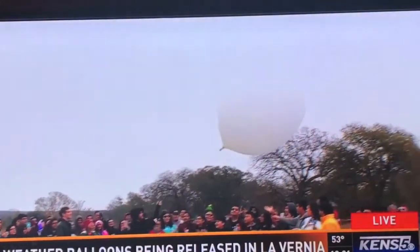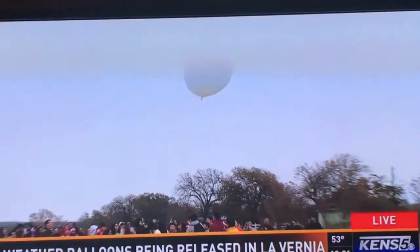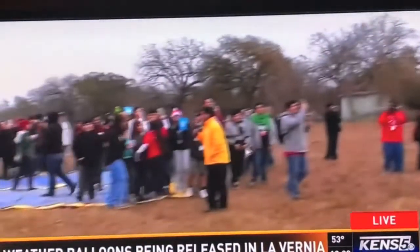6, 5, 4, 3, 2, 1. All right. Okay, slow go, but whoa, there it goes. Weather balloon number 2 launched, and it was a successful launch. And the students at Harlandale Middle School are going to find out all kinds of good information about what's going on in the atmosphere. So what a lot of fun we've had out here in Lavernia.